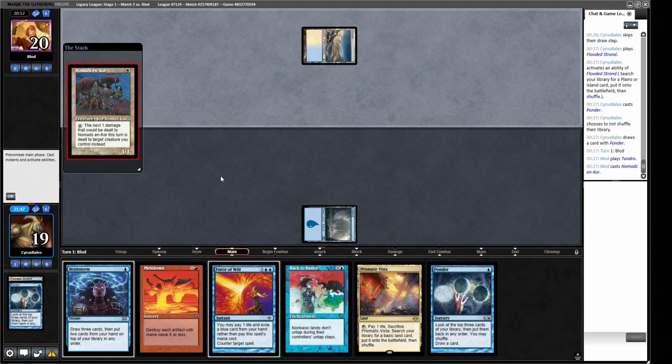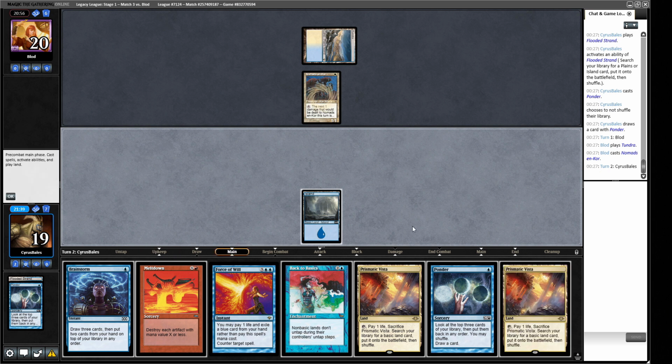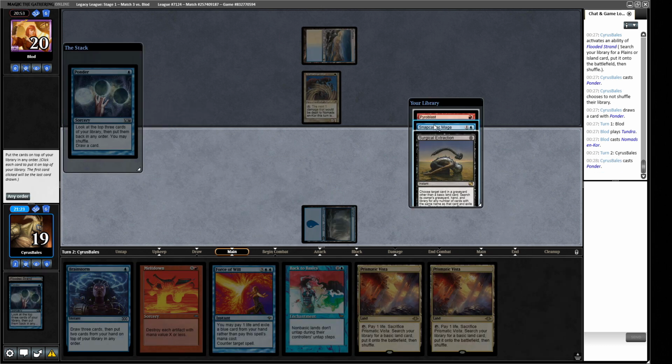A Nomads. Sure. That's not the one we necessarily have to fight over. So I know one of the top cards of our library. We can Ponder first, or we can crack this and then cast a Brainstorm, or we can crack this and then cast a Ponder, just to see more cards. We don't necessarily know what land we want to get, so I would rather Ponder here, even though we know one of the cards.